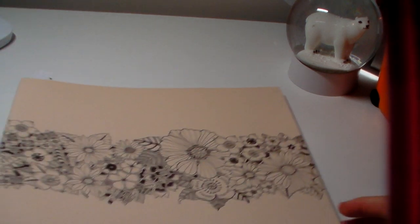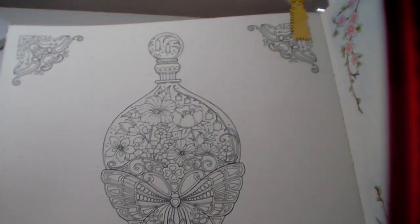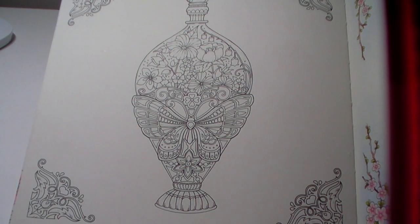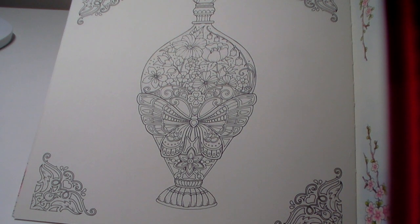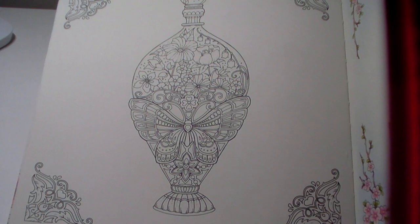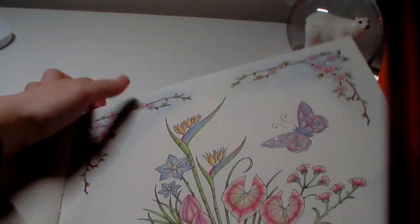And finally, World of Flowers, obviously, because I love World of Flowers. If you like flowers, this is definitely a good book to vote on. So there's this potion bottle that we could do. Obviously because there's 4 of the same thing, that wouldn't take too long, because I could do one, go away, colour them, and then come back. There's that one. I finished this picture, by the way, if you've seen the colour in chat.